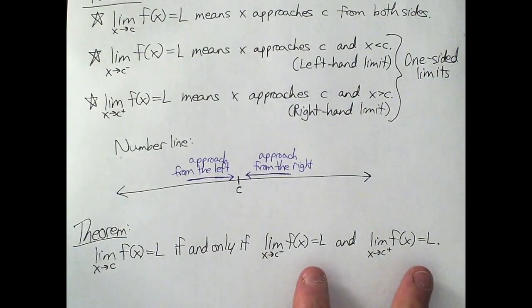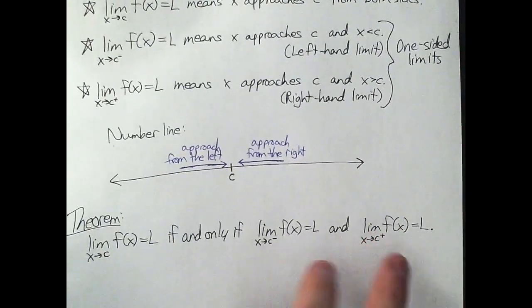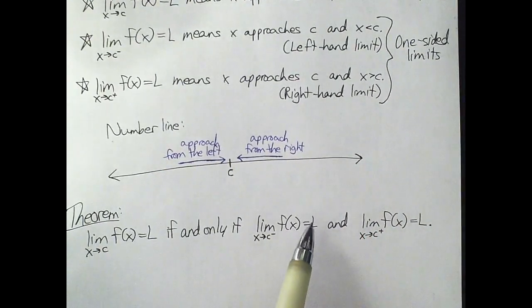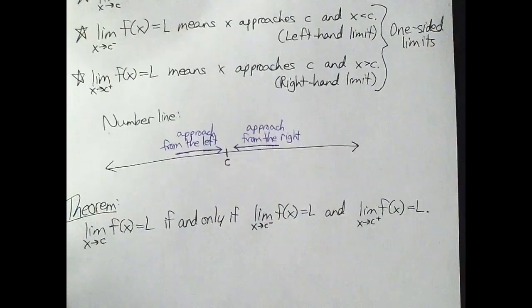So that's where if you do these one-sided limits, the left one and the right one, if you get two different things, like instead of L and L, if you got two different numbers, then we would say that the limit does not exist. And we saw that happen once last time.